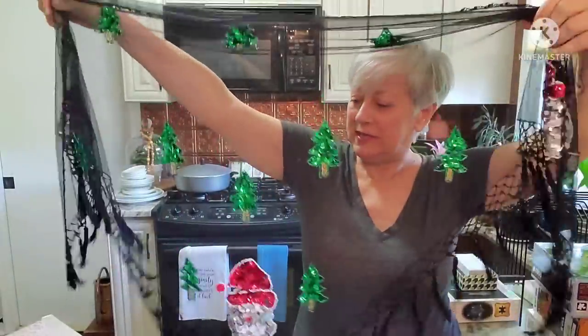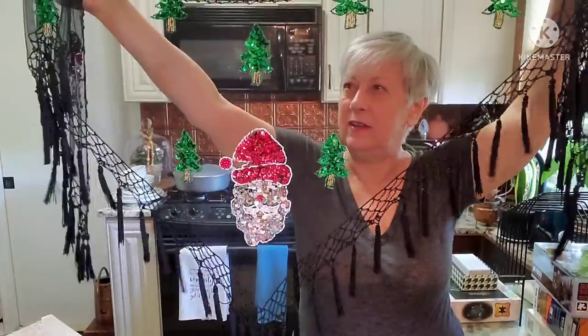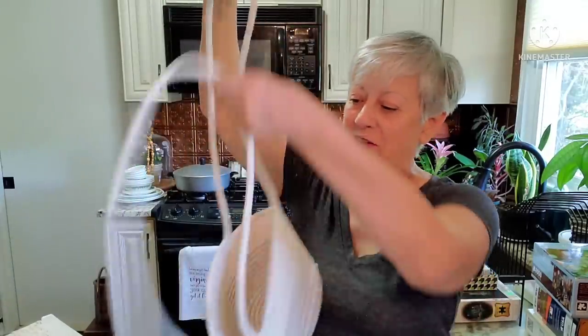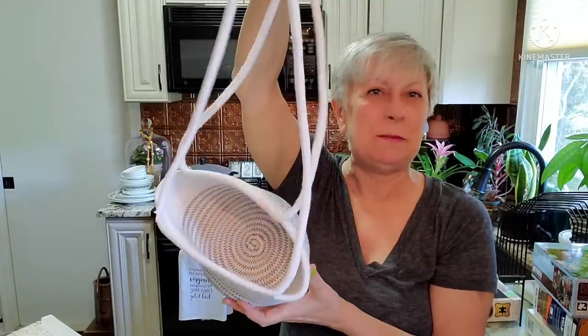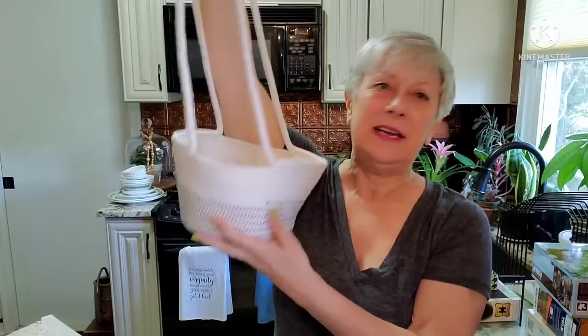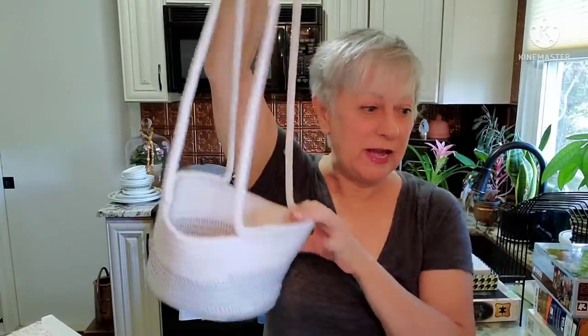I actually didn't find this next one myself — my new friend Michelle found it and set it aside for me. It's a Christmas shawl with Santa on it, so that'll be put away for the Christmas booth. Then I found this piece I think is super pretty. I'm not sure if it was really meant to be a hanging planter — when I first looked at it I thought it was a purse, but it's wide open, so I think it's a hanging planter. Really happy to find it.